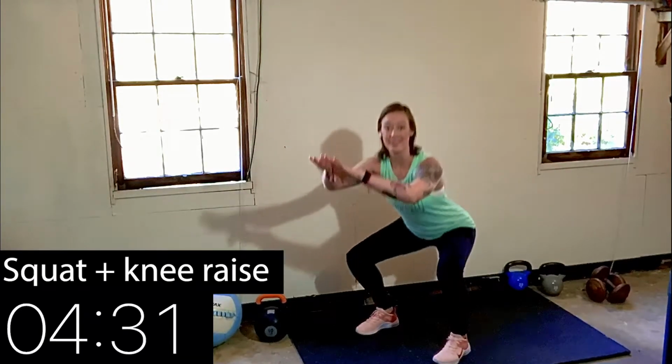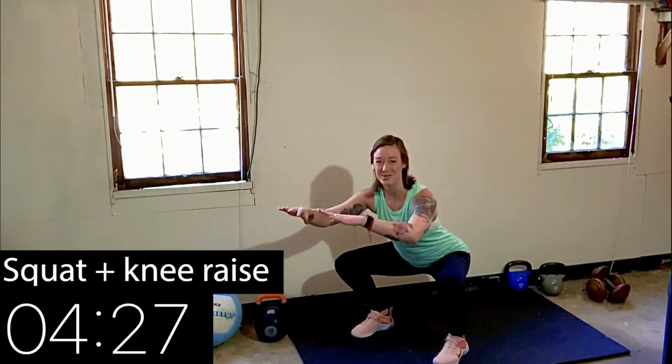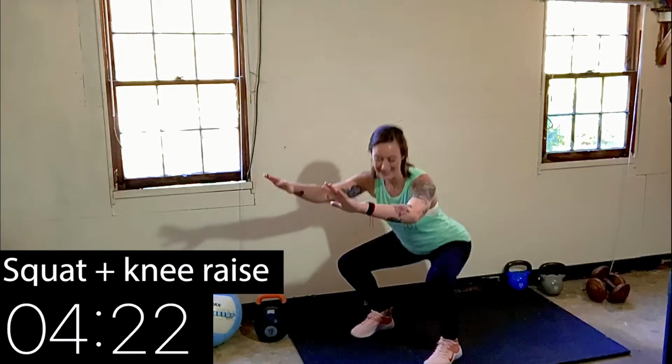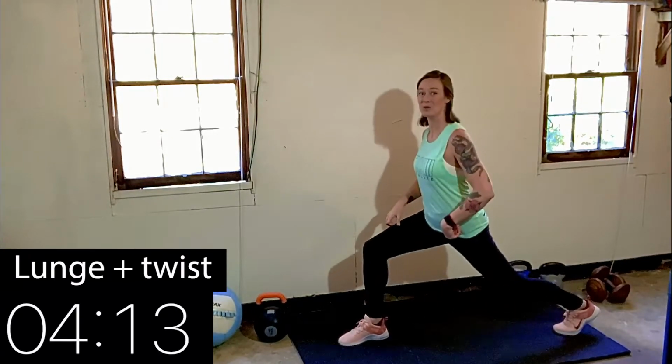We're keeping our feet flat as we squat, and we're pulling that knee up, getting that nice stretch through our hips, through our glutes, and through our lower back. Good. Give me one more squat and knee lift, and then we're going to go to a lunge and a twist. So we're stepping back into a lunge.